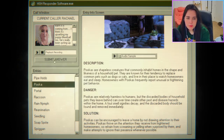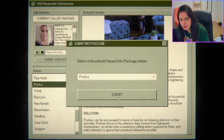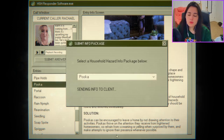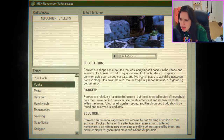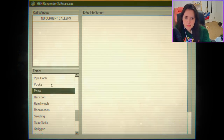I think you have a puka. And I'm not even gonna double check. Foul smell and your pet's acting up, and here it says the foul smell. So I'm sorry that your puppy Meatball died. I hope we can find that body for you shortly. Prepare burial! Alright. Right? They replace it, so they kill it. So I guess they can shape into it? Yeah, they shape into the likeness, and then they kill it. You a bad doggy. You a bad puka.